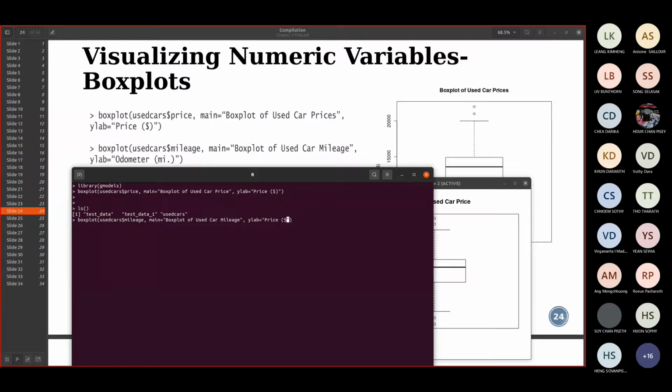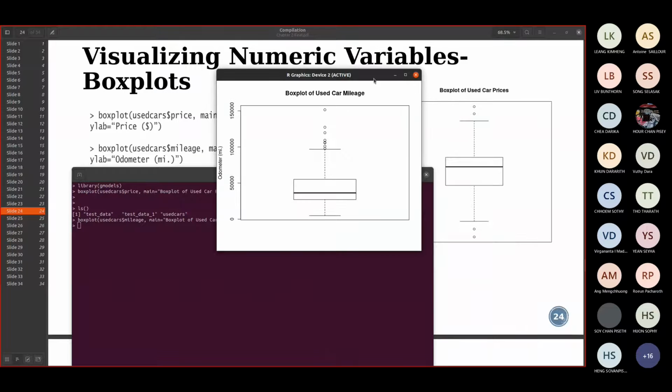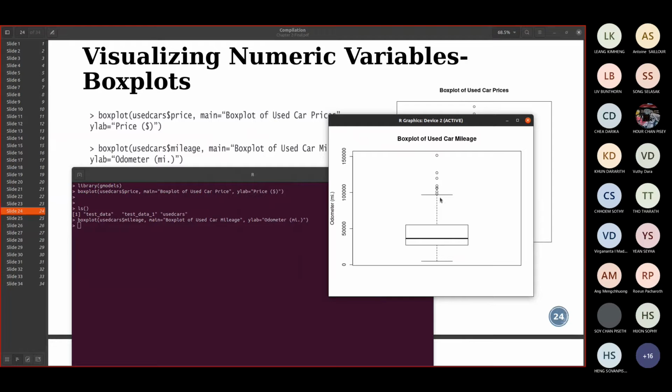And then we put odometer. Okay, here. So now I got this plot again.